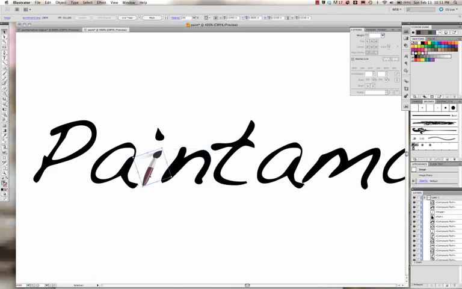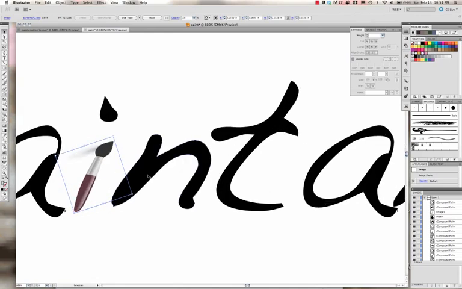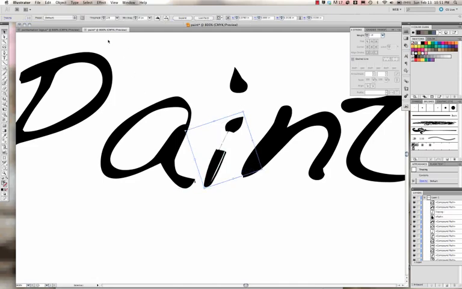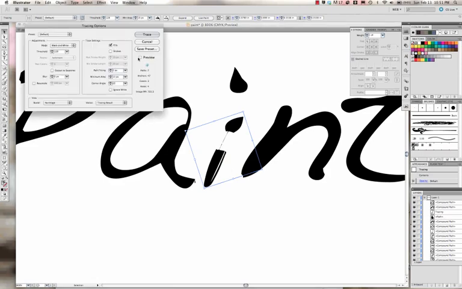Okay, so I'm going to select this object here. Let me zoom in a little bit more. I'm going to go in. I'm going to select the object. I'm going to go over here to Live Trace. And it kind of gives me something really basic in the beginning, and you can always select this Tracing Options dialog. Select Preview, and you can go up here and say, okay, well, I want to do a simple trace, or I want to do a photo or something like that. And be careful that you don't select these too quickly, because sometimes it takes a few minutes for it to figure out what you want it to do.